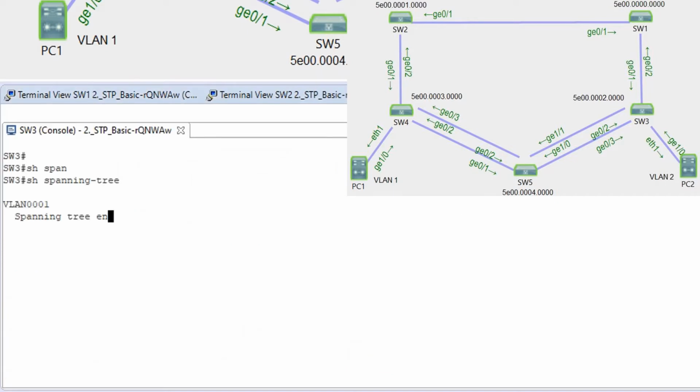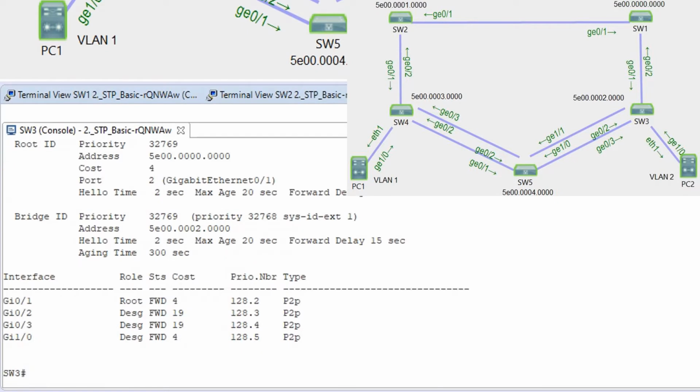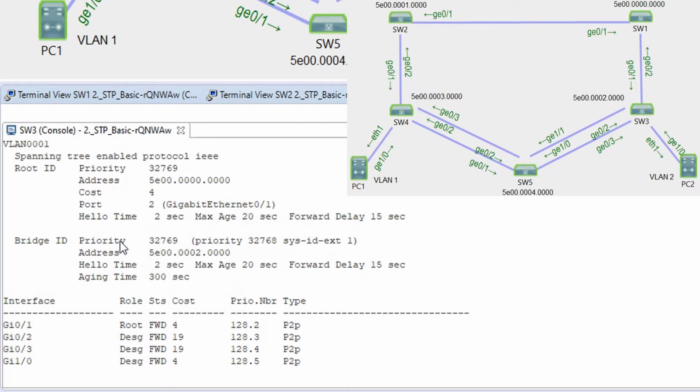Show spanning tree. We can see that SW3 is not the root bridge for VLAN 1. It has root cost to the root bridge 4, which corresponds to a gigabit link, and it also has the default priority plus VLAN 1, so we get 32,769.